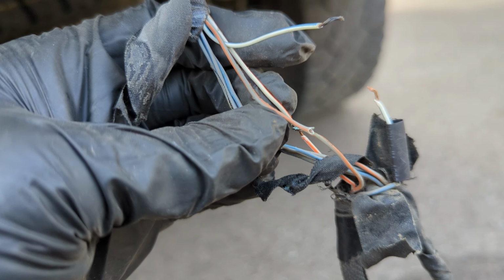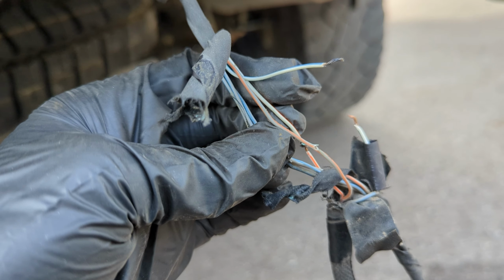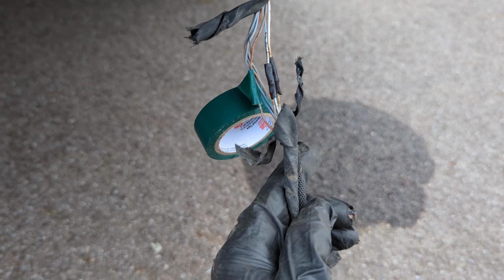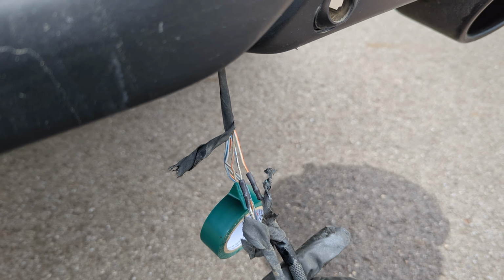This one is pinched, but it's not broken. So I'll just wrap that up and get it all sealed up, and it should be good to go. All right, I've got it soldered and heat shrinked, and then I'm going to tape it back up. I've already tested it. They're working again, so we should be all set and ready to go. All right, I got it all taped up and ready to push it back onto the bumper, and we'll get the sensors back in and should be good to go.